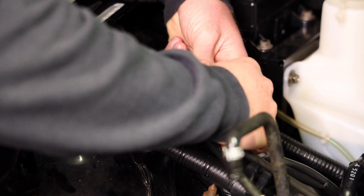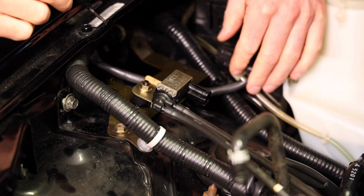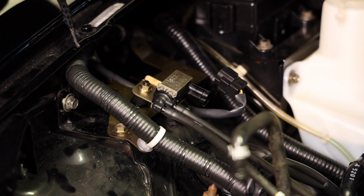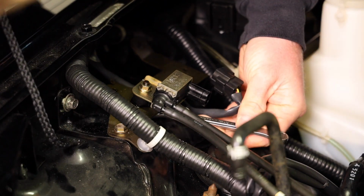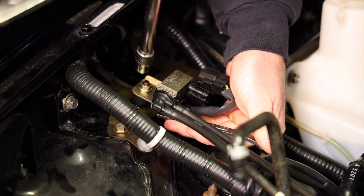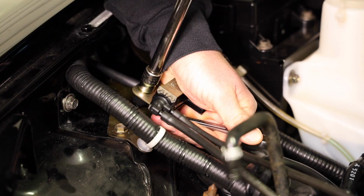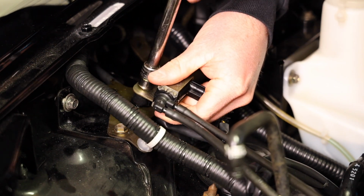First thing, unplug it, get it out of the way. It's also easier to unplug it when it's still bolted down, so you have something to tug against. Now get your 10mm socket and your open-ended wrench. The nut is under here, you'll feel it. And crack it open. There it goes. And now we can take it out.